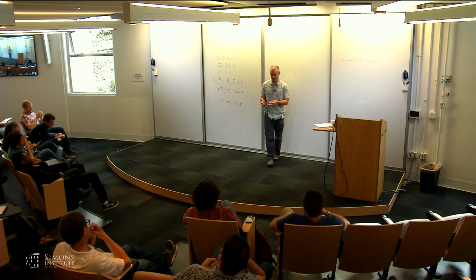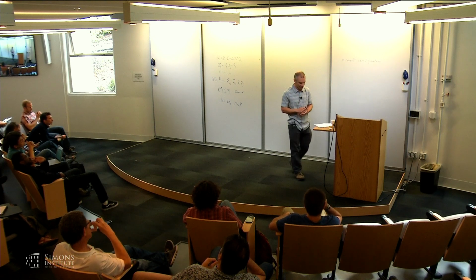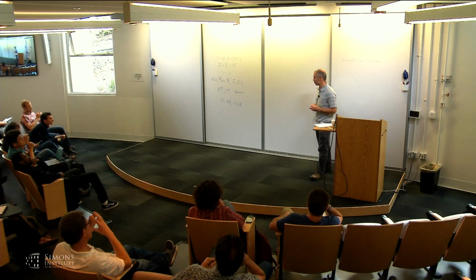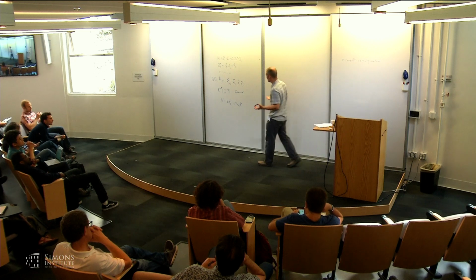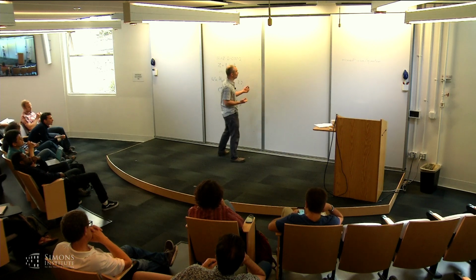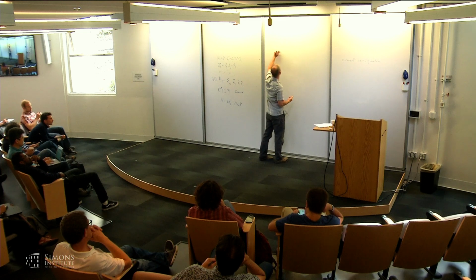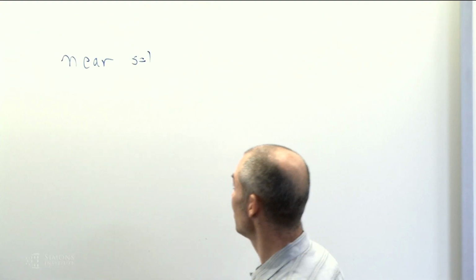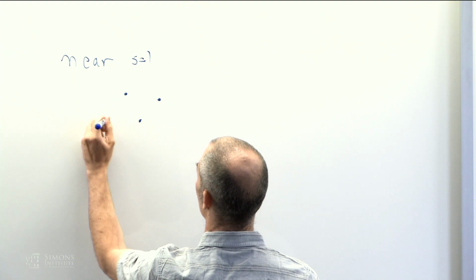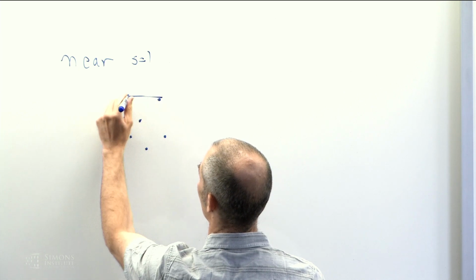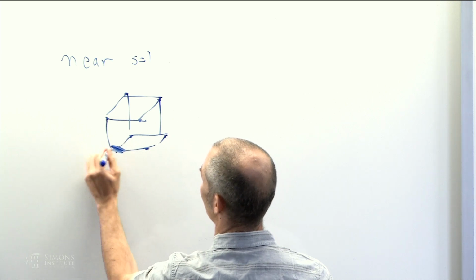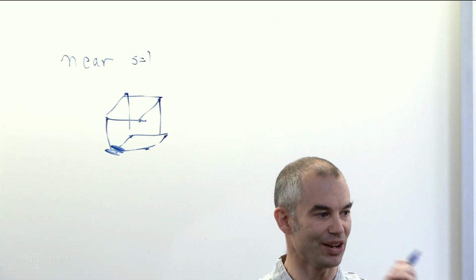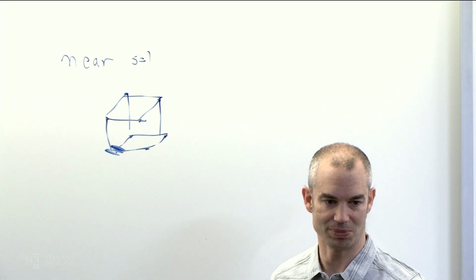So there's a paper by Altshuler and company, condensed matter physicists, talking about a problem with this algorithm based on many-body localization. And the idea that they say is the problem is this. They say, okay, let's look near s equals 1. So we've got a small transverse field. And so now you think about the Boolean hypercube. So I'll just draw a small Boolean hypercube, a little tiny cube like this. And somewhere, here's the ground state wave function. Here's the exact ground state of the combinatorial optimization problem we want to study.